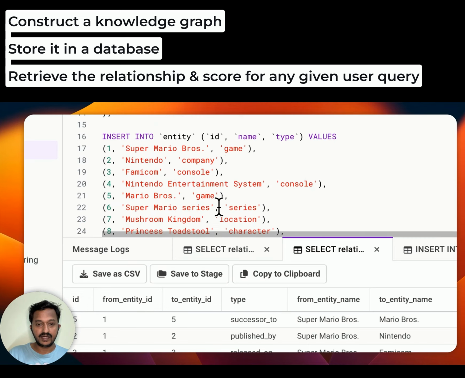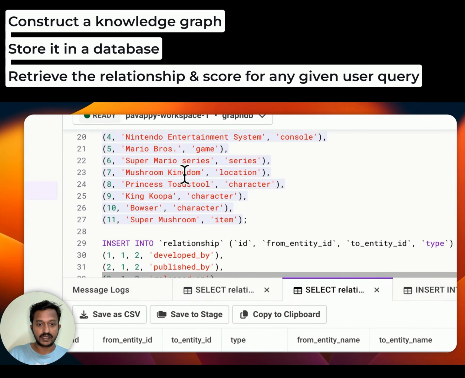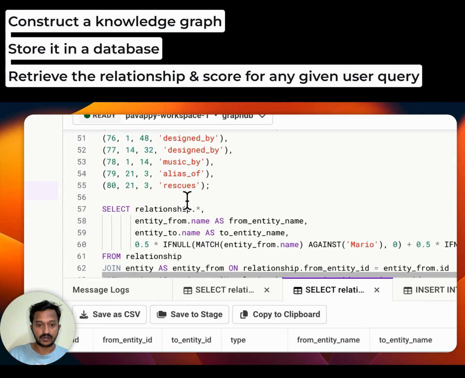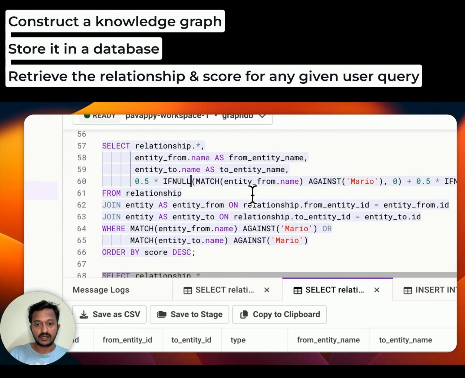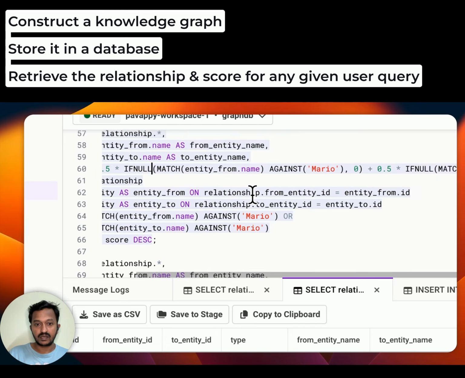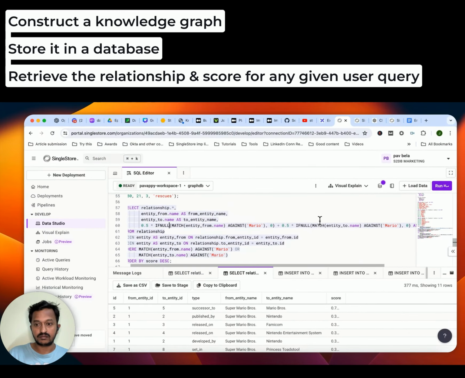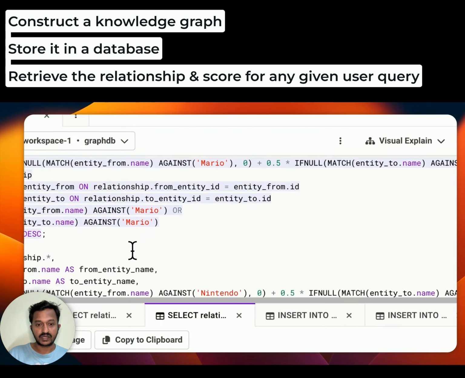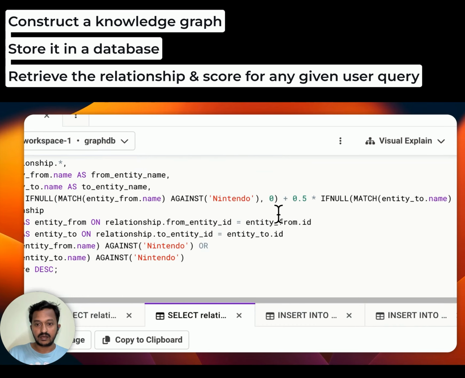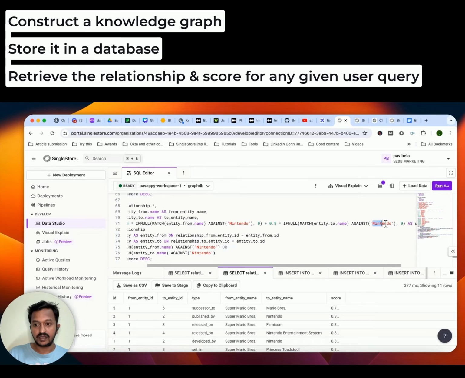And then we're going to feed some data to our entity and relationship tables, and then we're going to query. The first query is Mario, that is the word we're going to use, and the second query that we're going to use is Nintendo.